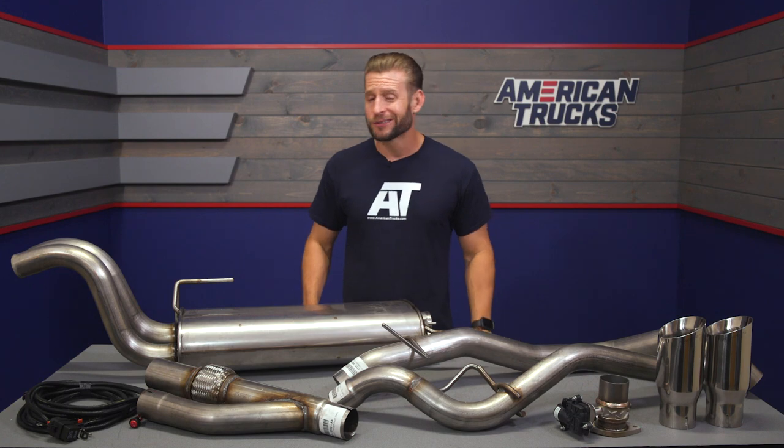Now, the tone inside the truck does change slightly from quiet to loud, and it's pretty much what you'd expect, right? Fully open, you're hearing things a little bit more inside the cab, but still relatively drone-free overall, which is always a nice thing to point out. But switching gears, let's get into a little bit more detail here about build, materials, all that good stuff.